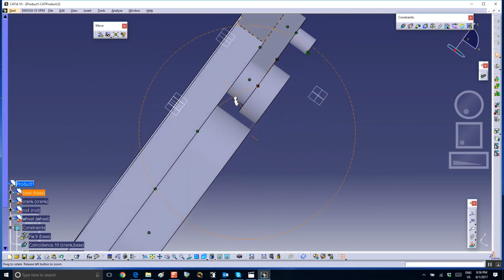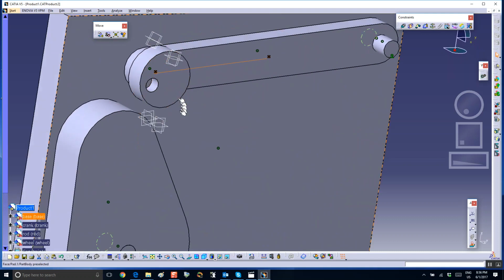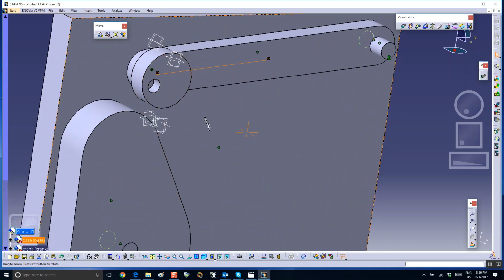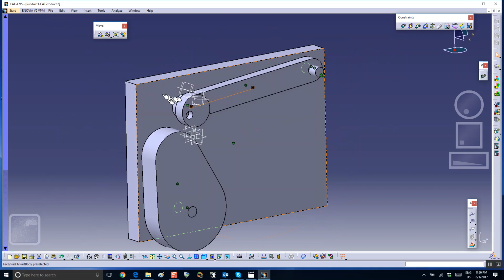I have arranged things so that when you look at this view, the sum of these two dimensions is the same as that, because I would like to create a roll curve joint between this curve and the curve of the crank. The only thing is that if I did try to create a roll curve in DMU, it would not accept it because these two are not touching each other.